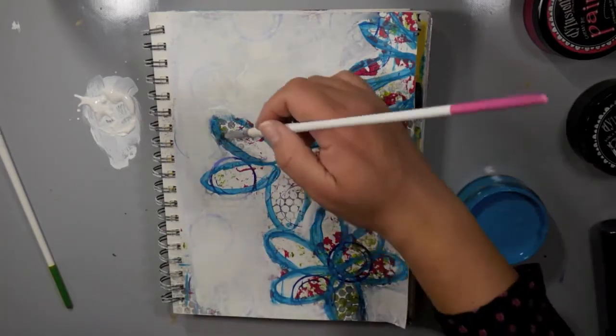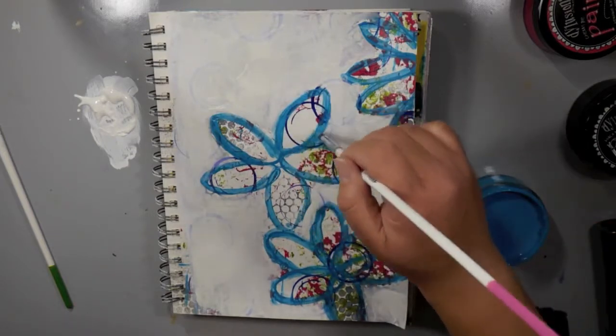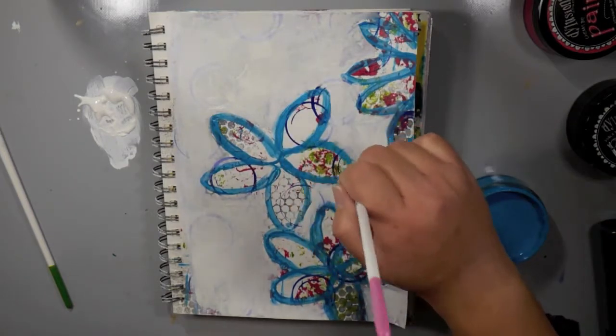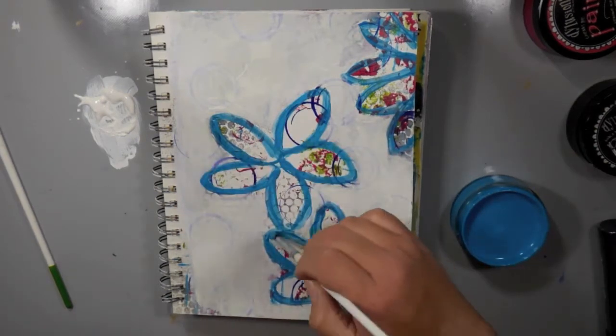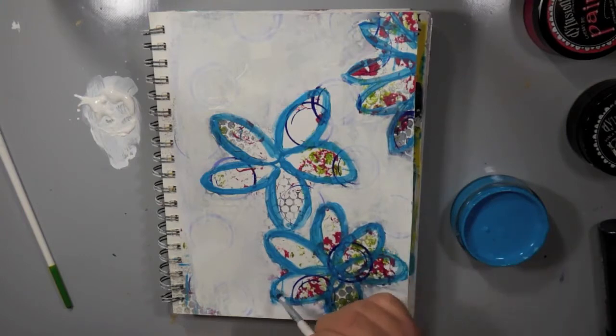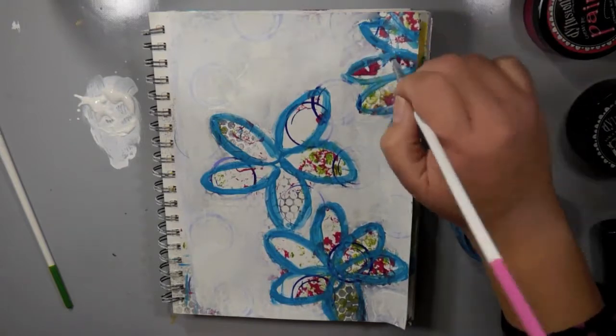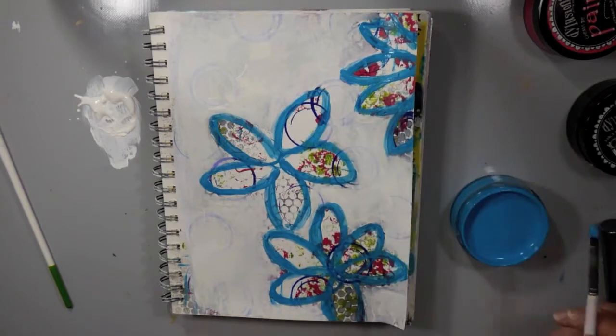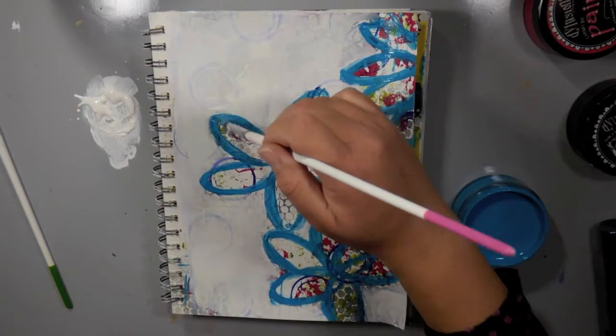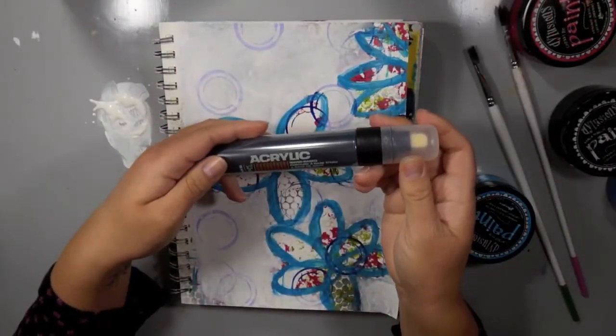So it's just a really great way to keep that, but also tone down your page so that you can turn it into something that's not just all about the background. So I'm going ahead and painting a little bit thicker of these blue petals, just because when I went back in with the gesso, I kind of covered up some of them. So just tracing basically with the paint over the shapes that were already there and then I'm pretty happy with where it's headed. So you can see those circles, they're just coming through, but it's cool. I love it.